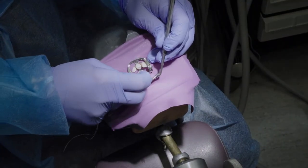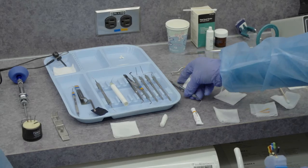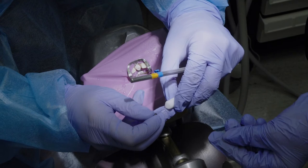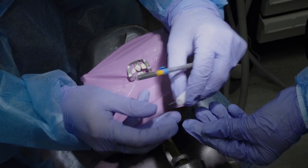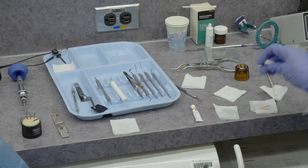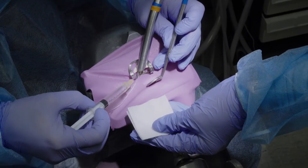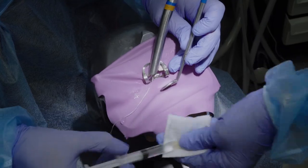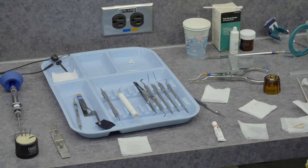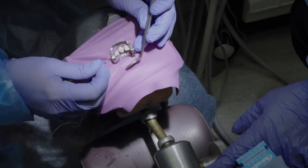Once the dentist has found the canal opening, the dentist is going to utilize the barb broach. And the assistant is going to pass a cotton roll soaked with sodium hypochlorite and then pass the sodium hypochlorite to the dentist for rinsing. The assistant will then pass the 15 size file to the dentist within the apex locator. This is to determine the working length.